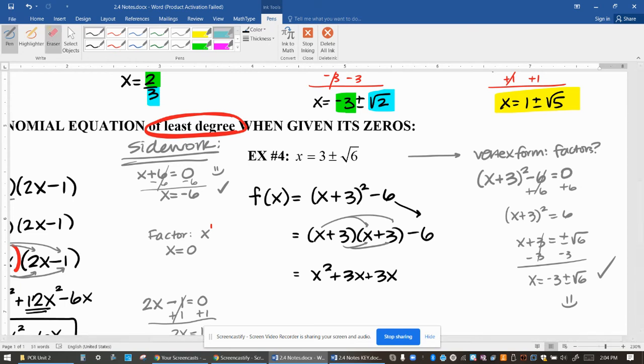Oh, and I just realized, my loves, look, I put x plus 3 quantity squared minus 6, and I got negative 3 root 6 plus or minus. That's not what the original one is. Oh my gosh. Super sad. I would have needed this to be x minus 3, and I'm pretty sure when I said it out loud, I said the right thing, but when I wrote it, I put something else. So I can already tell something is off, and I'm glad I went back to see it.